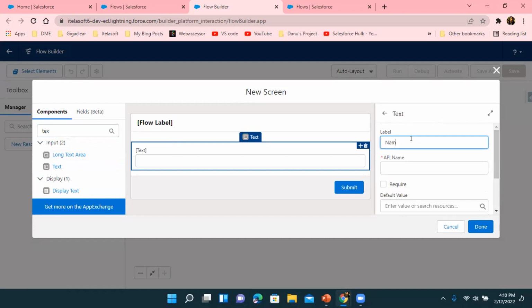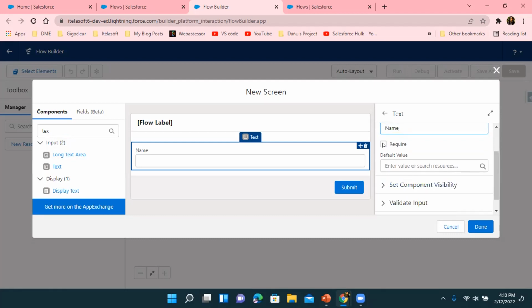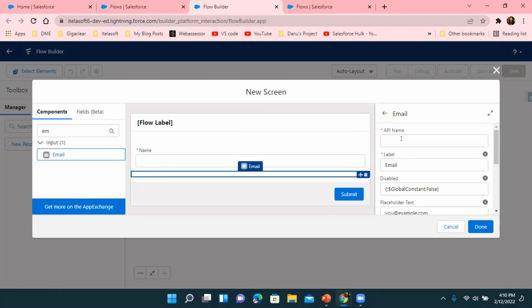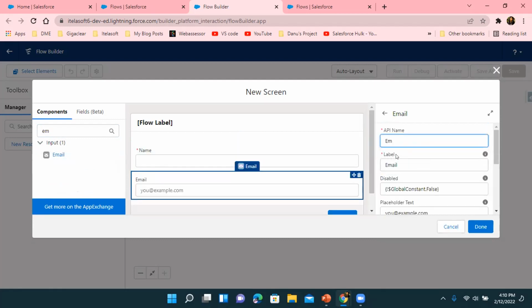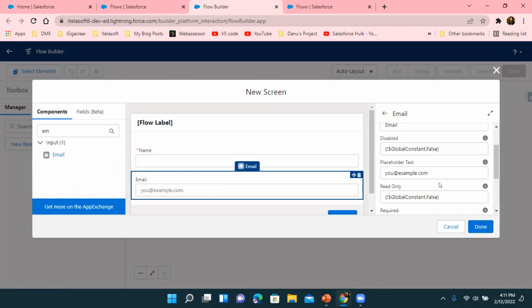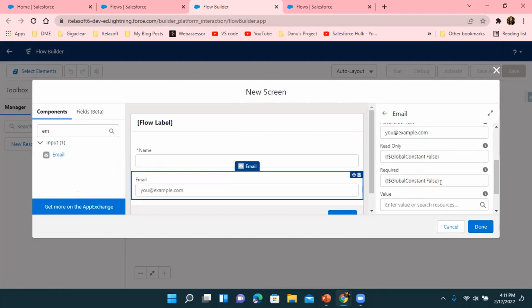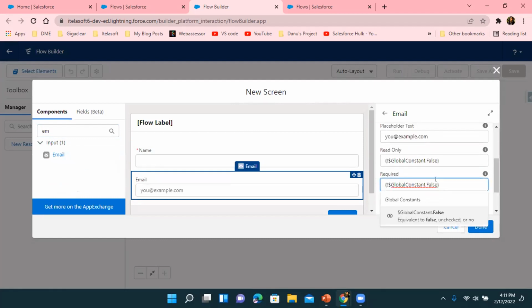So I'm going to put it as a simple text field and make it required. And for the email, I'll get the email field itself, and I'm making that field also a required field.